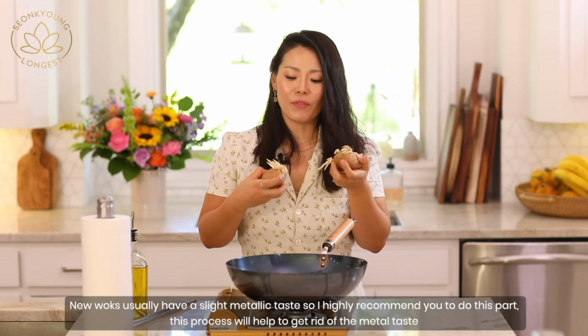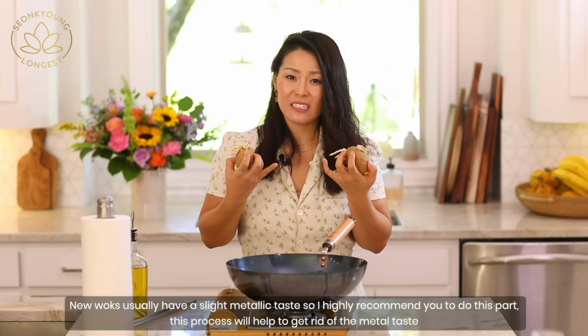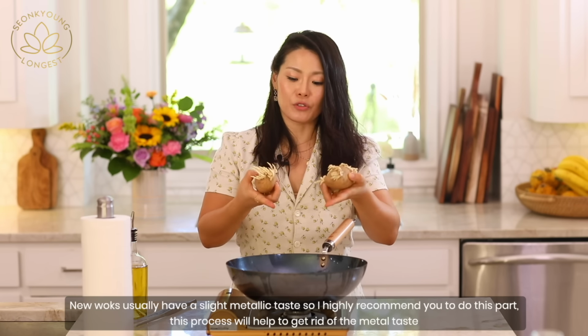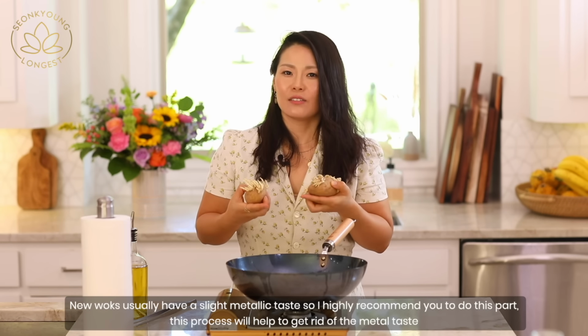So we're gonna stir fry these as the first one because the first stir fry will have this little irony taste in the food, so you wanna do this step. Otherwise, if you just start cooking in this wok, that's something you're gonna eat, you might not like it.